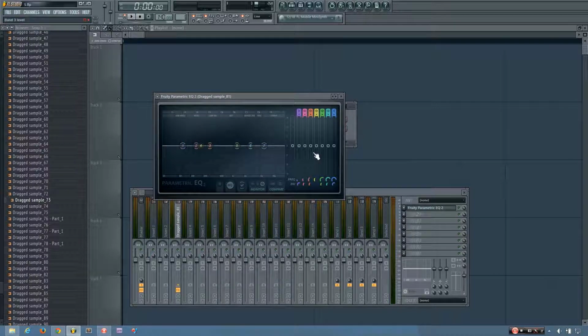So what you want to do is listen to the sound, and you should be able to hear these. It is possible that your speaker setup can trick you into thinking there are resonating tones where there aren't. So what I would always do, if you're not wearing headphones, is just play the kick, and if you hear something that sounds like it's resonating, put your ear up to only one of your speakers, or mute one of your speakers, so that you won't have any kind of phasing issues caused by your acoustic environment. And if you still hear that resonating tone, then it's definitely there. But if you don't hear it anymore, then it was just a trick that the waveforms coming out of your speakers were playing on you.